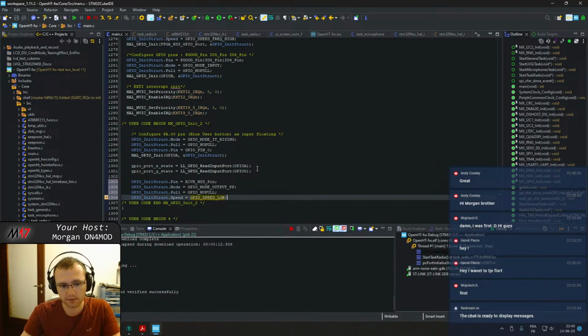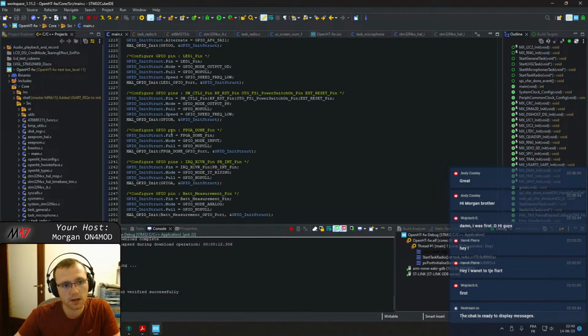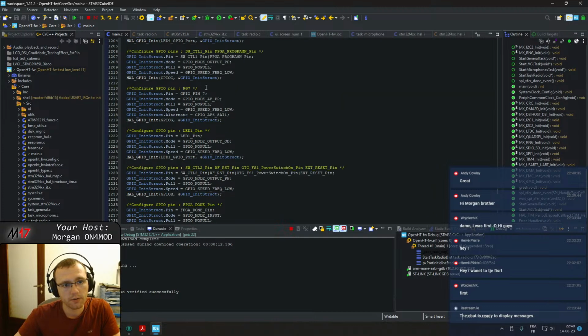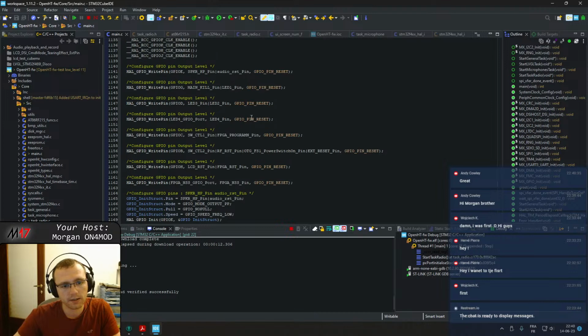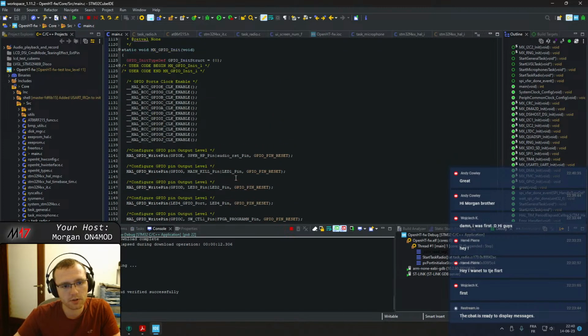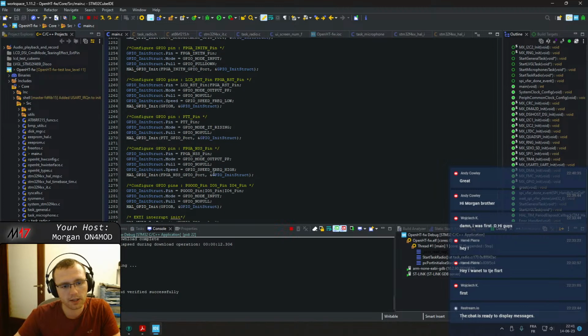Speed low. It's good enough for us. Also, what I would like to check is how do I make sure that it's not initialized for an alternate function, but I guess, as it is the GPIO initialization function, it won't be, so I don't need to set it. Okay, perfect.